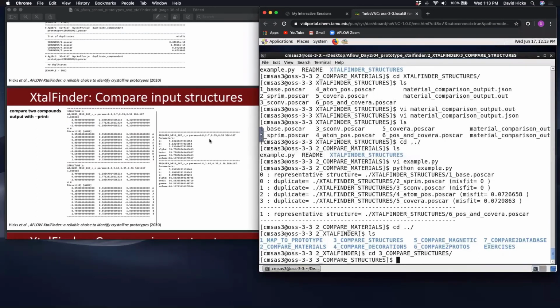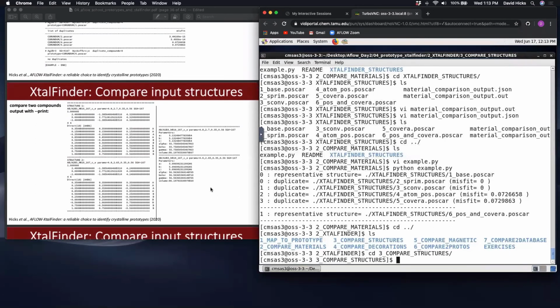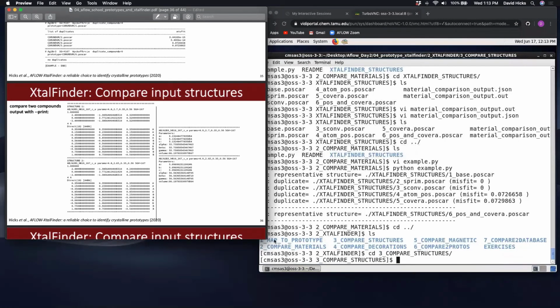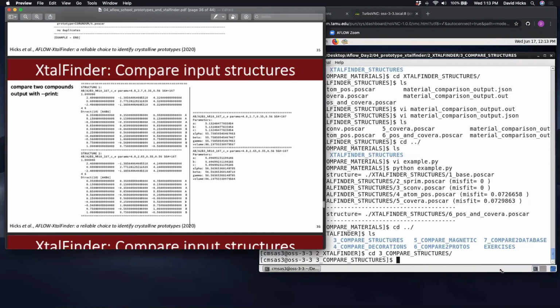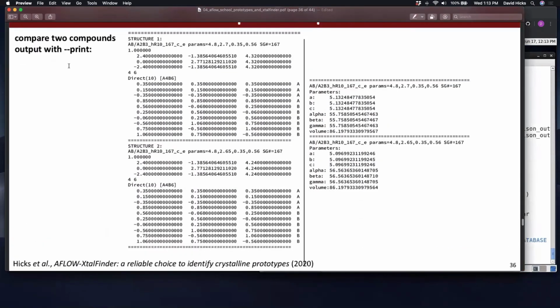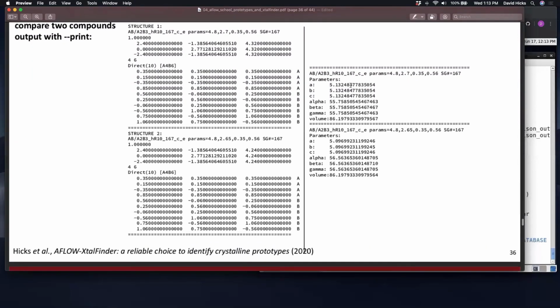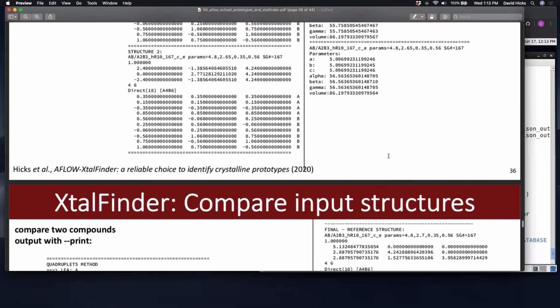So actually, if you perform 2 comparisons at a time and you add this print flag, as I mentioned, okay, let me zoom in, then it will give you some comprehensive mapping information. For example, if you loaded these 2 structures, it will give you some more output. What are the lattice parameters?